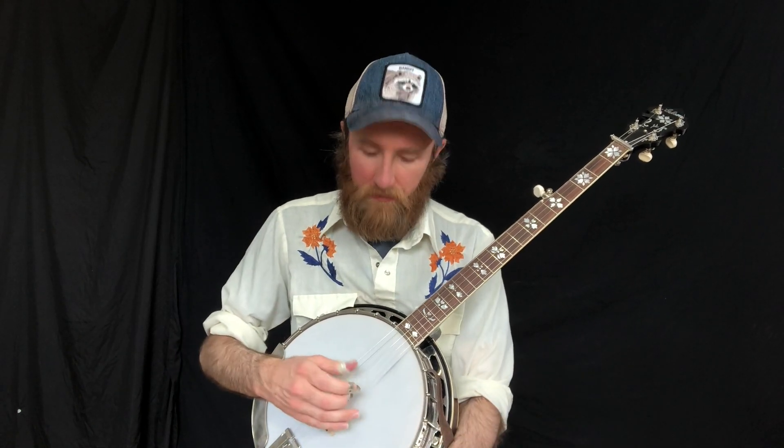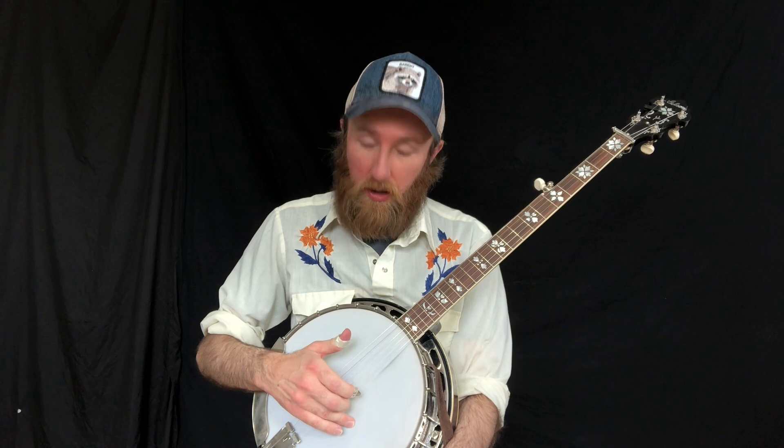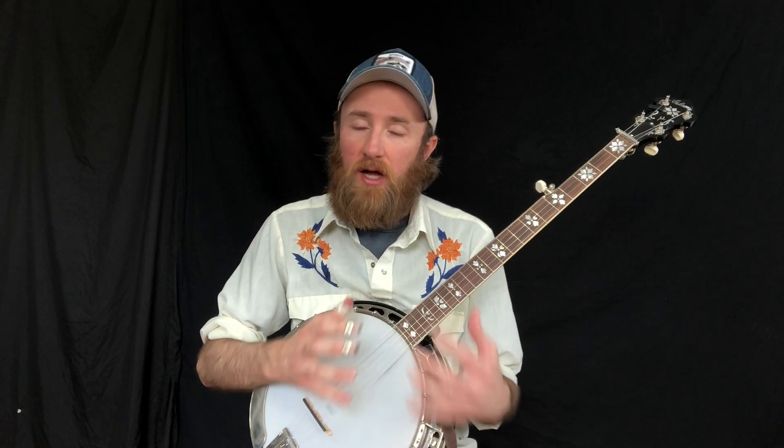This roll is a little trickier than the Dillard roll because of where the notes are landing — there's some syncopation in it. You've got a melody note on the first beat, and then a melody note on an 'and.' One and, two and, three and, four and — so a one, an and, and then a four. It's constantly creating and releasing tension, which is exciting to the listener.